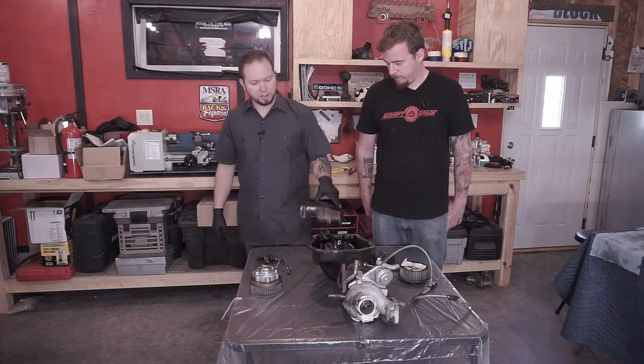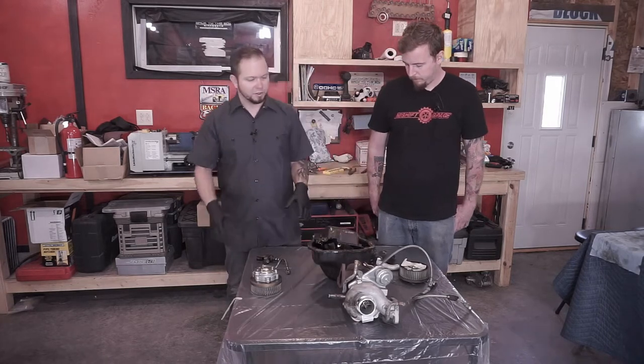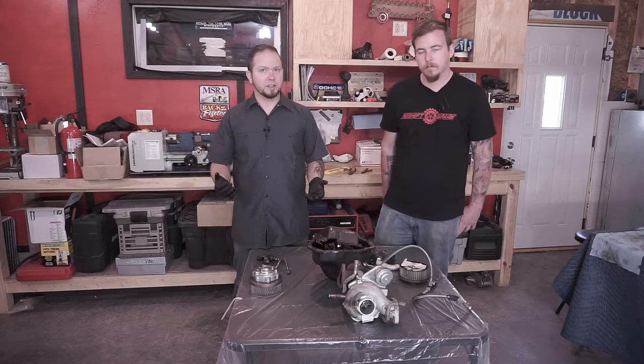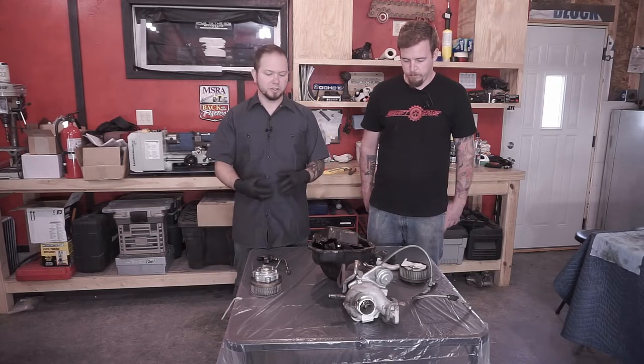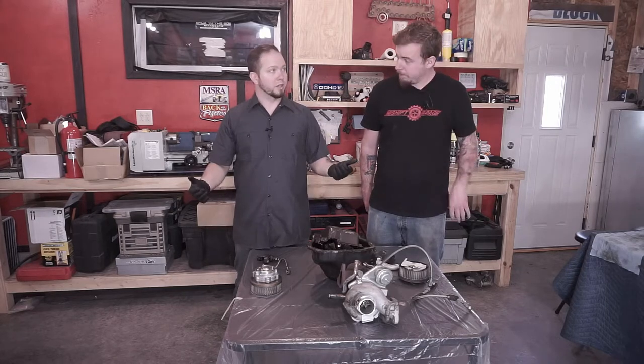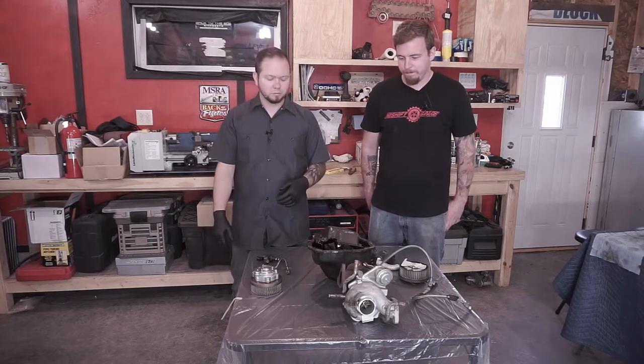But we're going to kick things off by working on these AVCS pulleys and showing you step by step how to remove each of the components so you can get into the internals of it. So we're going to get into that now. Yep, let's go.